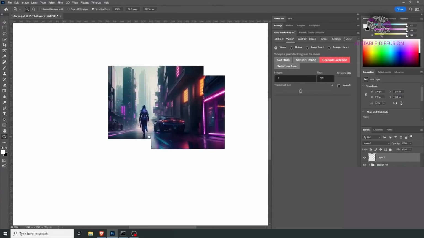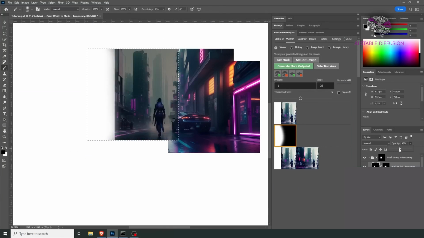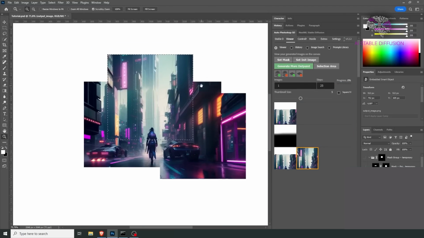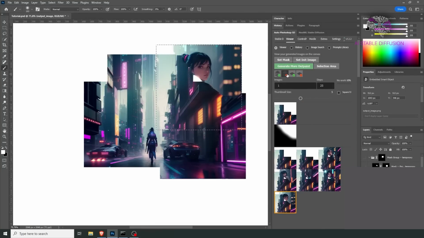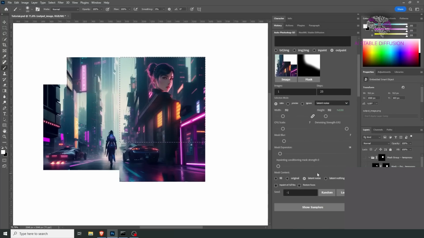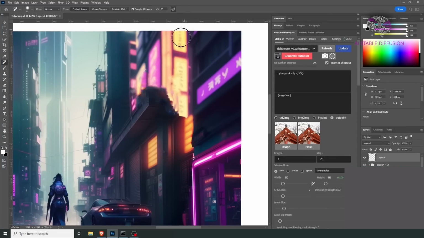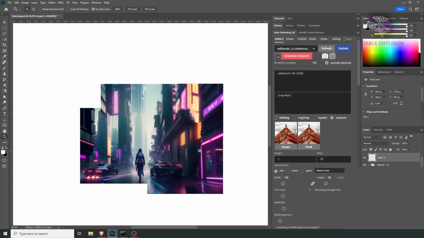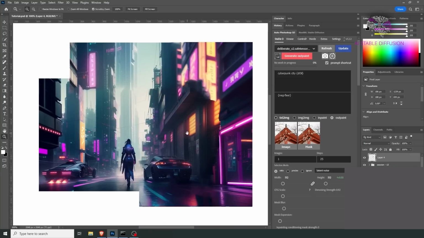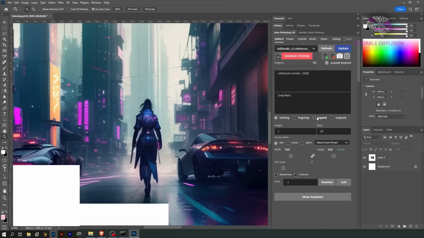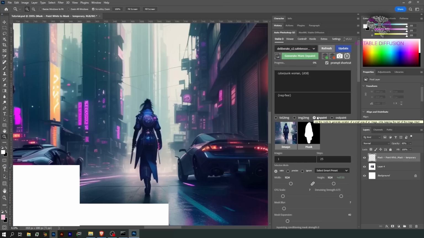The good news is that we can actually address some of these issues now that we are in Photoshop. We may now repaint those and make some of those adjustments, but for the time being, we'll just leave that mending brush in place. However, as this is only a Photoshop tutorial for Stable Diffusion, you will have to create 2 for the time being. Anyhow, the image we have now is a little larger than the one we had before we started. For as long as you wish, you could continue outpainting like this. As we switch to inpainting, a new layer is added. White paint has been applied to hide this.